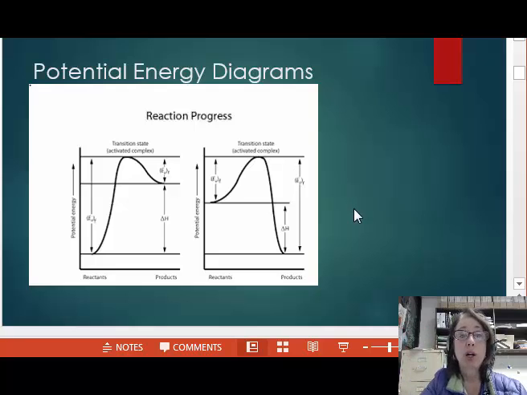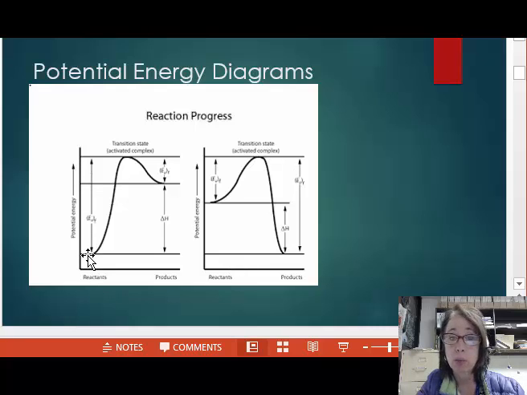On the slide are two potential energy diagrams, one for an endothermic reaction and one for an exothermic reaction. The y, or vertical axis, is the potential energy, and the x-axis is the progress of reaction. The diagram on the left is the endothermic reaction, and the curve begins at the potential energy of the reactants, or the energy stored in the reactant bonds, and ends at the potential energy of the products, or the potential energy stored in the product bonds.